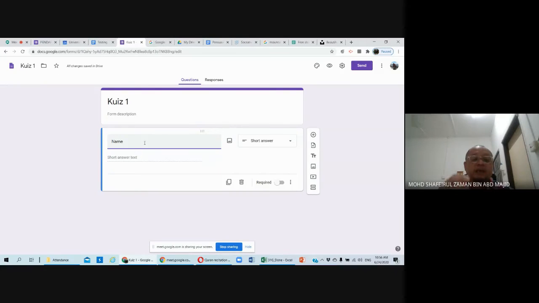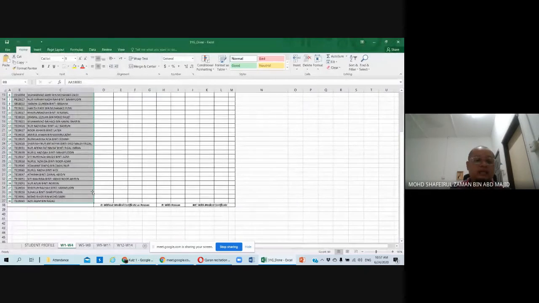Later the names will look different when we generate them in the spreadsheet, the Google Excel, we will see the names are not the same. The spelling differs: some are all lowercase, some are all capital letters. Okay, so how to cater to this problem? If, for example, we have a list of participants in Excel, not Google Excel, in Excel, what we can do is, for example here, I have opened an Excel.